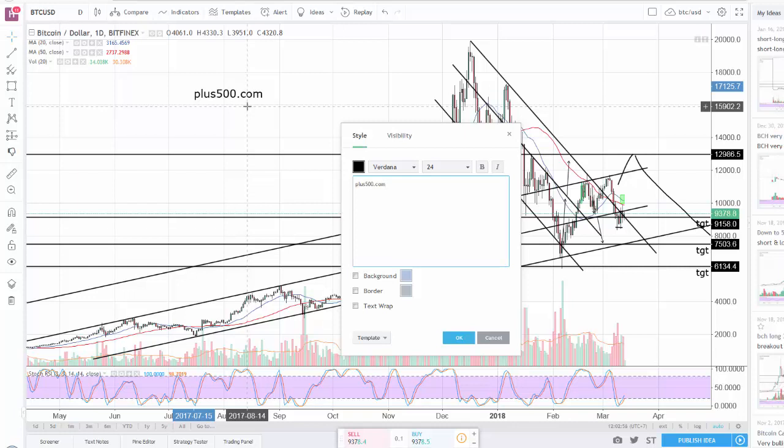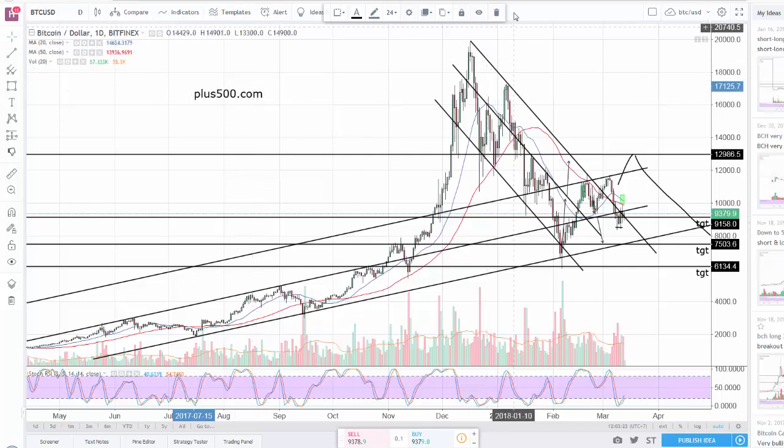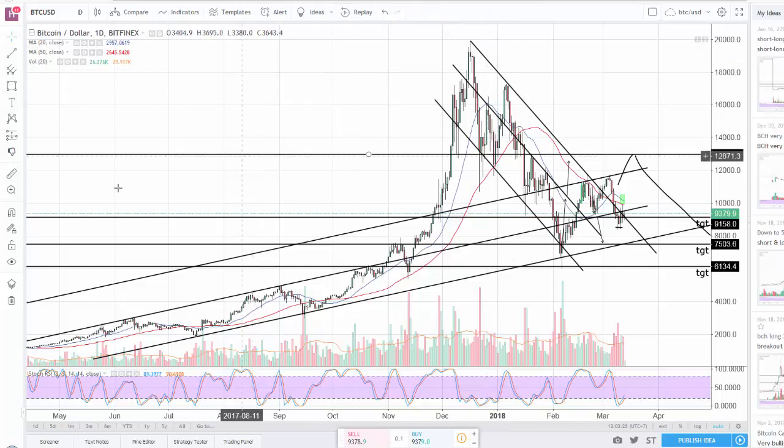I have some guys in my premium area who I think short on BitMEX, and you can do it on BitShares as well, I think. There are some exchanges where you can short even if you are from the United States. But I'm not going to tell you which ones, because I don't use them. So you need to do that part on your own, and I can only teach you technical analysis, how to spot good entries and targets.